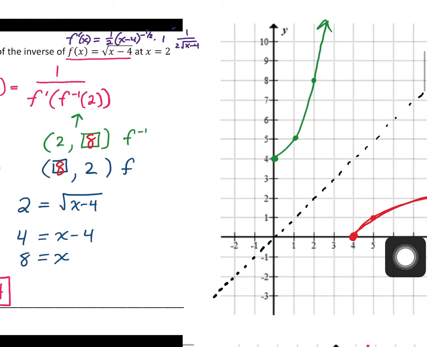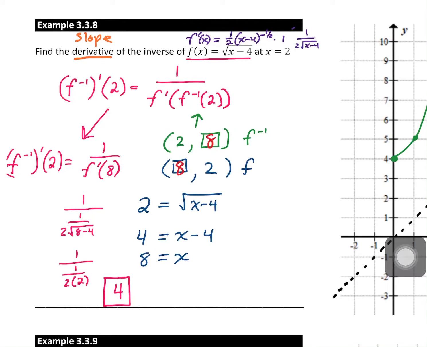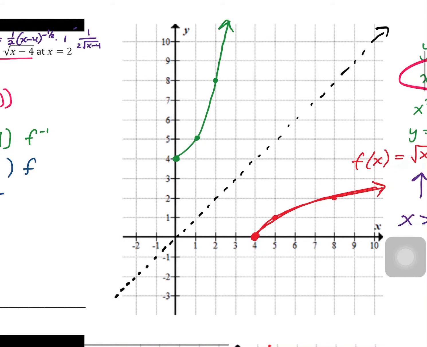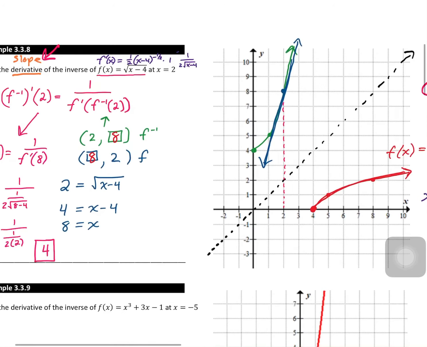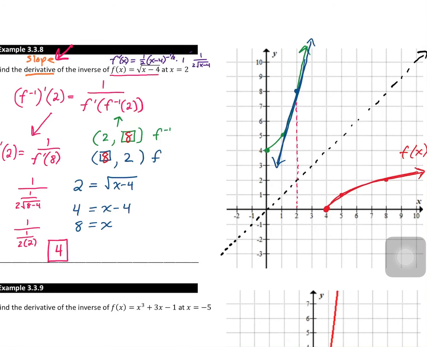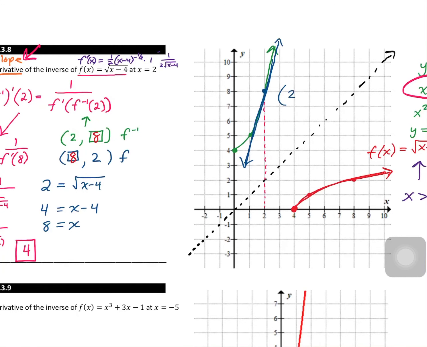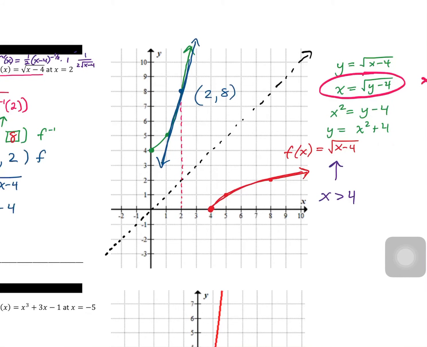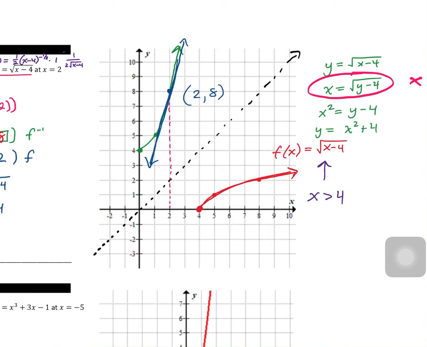And so going back to what this problem is asking for, we want the slope of the inverse of f when x equals 2. So according to the graph, if I find x equals 2 and go up to the inverse function, I'm finding the slope of the tangent line right at this point here. And so the slope should be roughly 4, which is what I found in my algebra work, and that should make sense. One interesting thing here is that the inverse point is at (2, 8). The corresponding point on f of x should be these two numbers switched around, so we should have the point (8, 2), which we do.